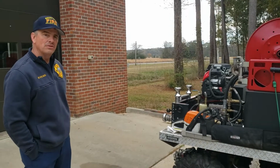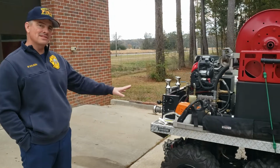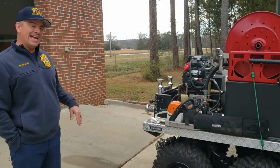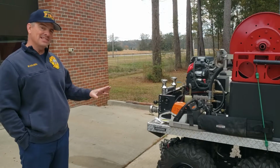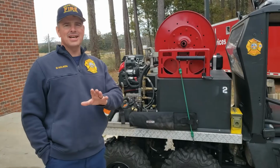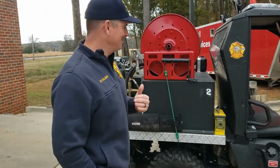Hey, all right, we're gonna do a little class on this 2017 Polaris 6x6 with the utility bed on it. 800 cc is the engine size. Really should be bigger, but I apologize in advance for the nasally voice. That's what I got. You're just gonna have to deal with it.